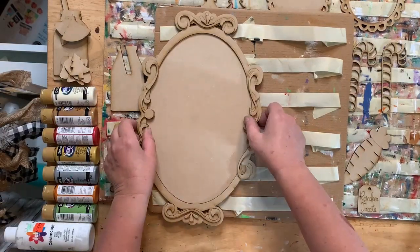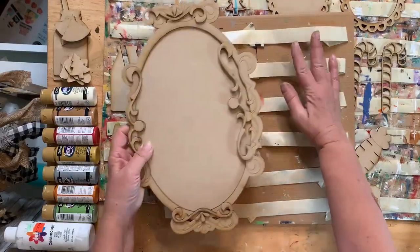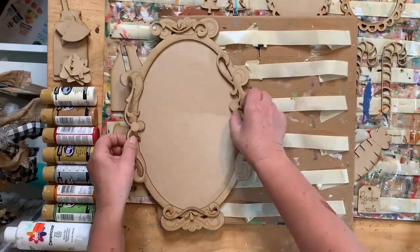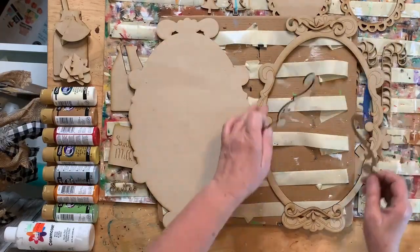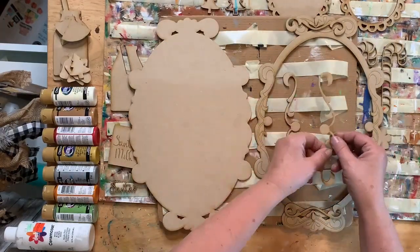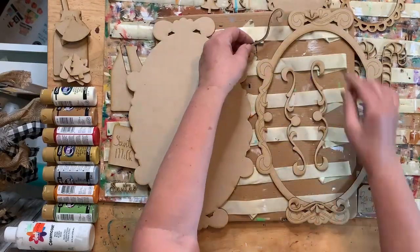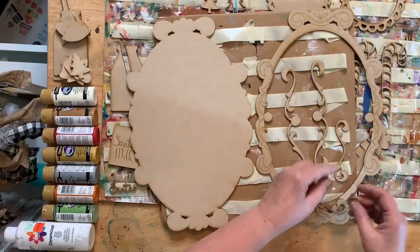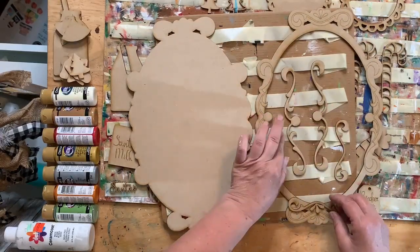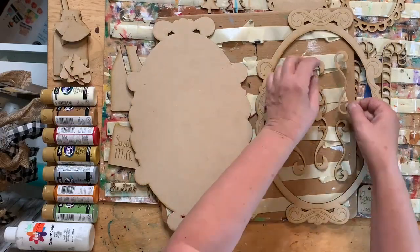Okay, so I'm thinking that if I just hang this board off to the side, because this is all going to be gray, we'll do this last. Maybe we can paint it like this. There's all these pieces that are going to be gray, and then we'll dry brush. It just reminds me of Beauty and the Beast, all the scrolly stuff.